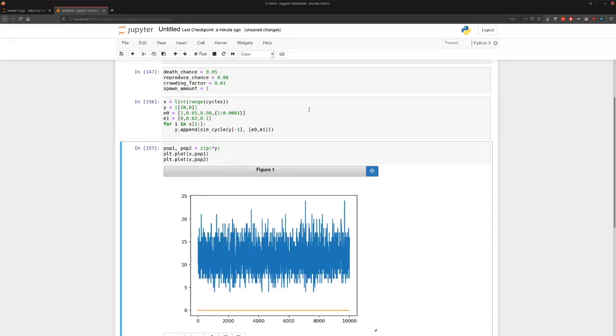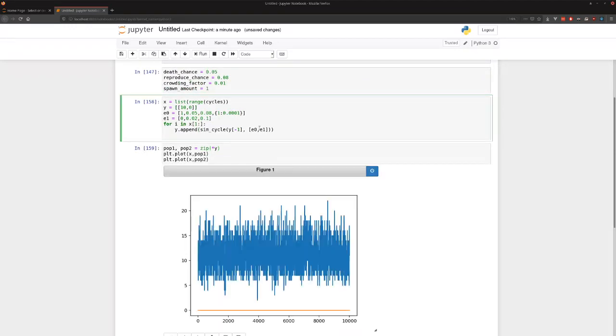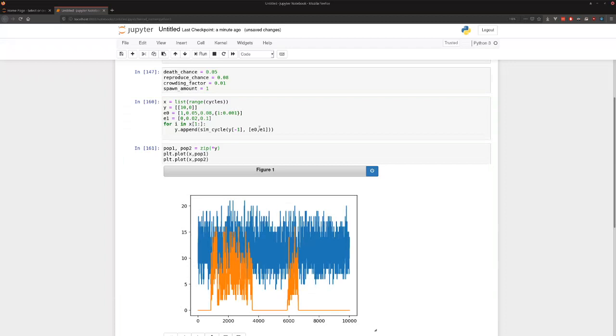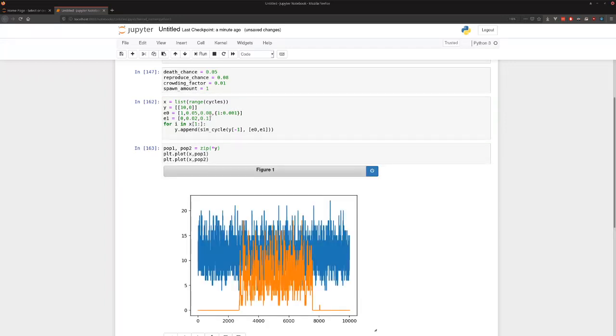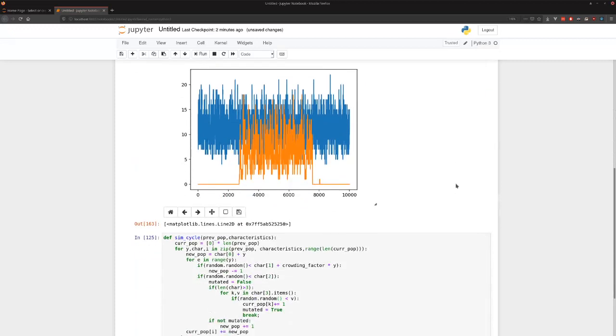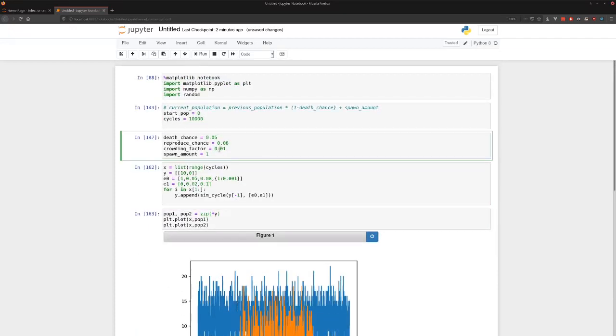Really? It's not showing what I want. Oh, I know why it wasn't doing what I want. Because our crowding factor right now is broken.